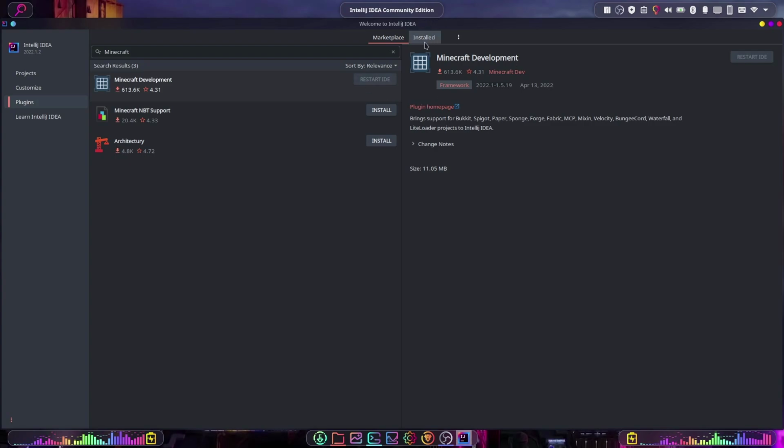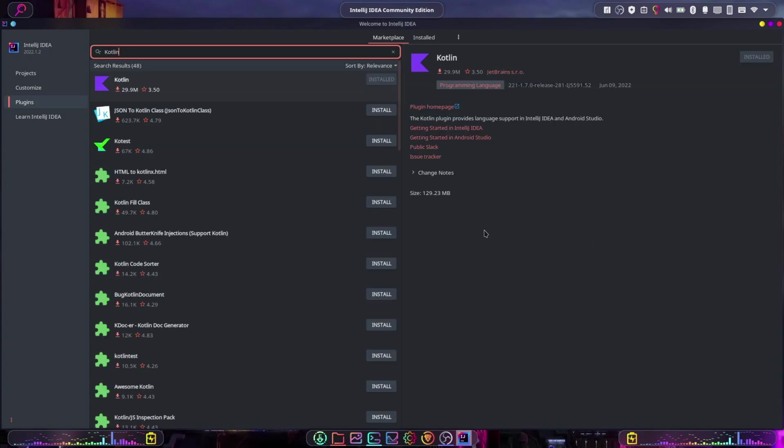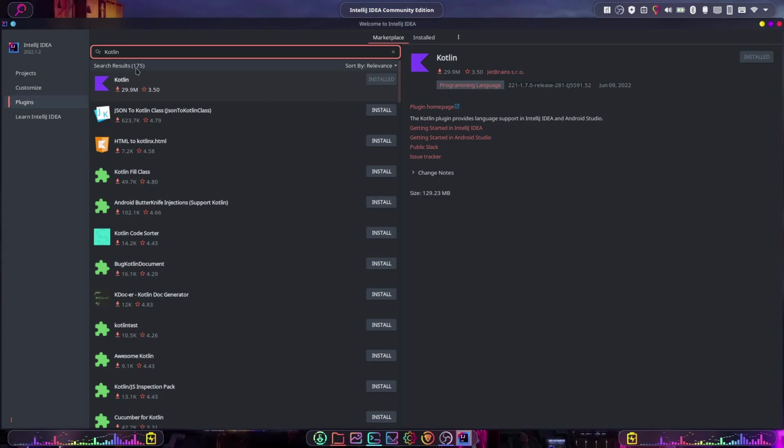But before we do that, we are going to be doing this series in Kotlin, because I personally prefer it over Java, and I think it's a good language to learn because it seems to be the language that a lot of developers are switching to over Java. So we're just going to check that we have the Kotlin plugin installed, and we do. This should be installed by default with IntelliJ, but if it's not, you can just go over here and install it just like you would any other plugin.